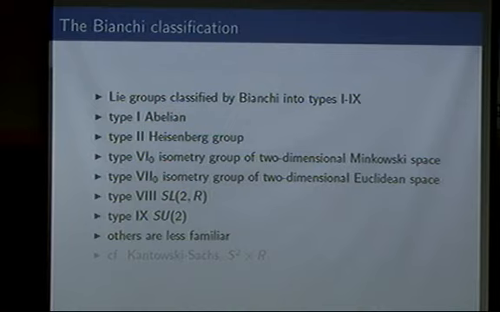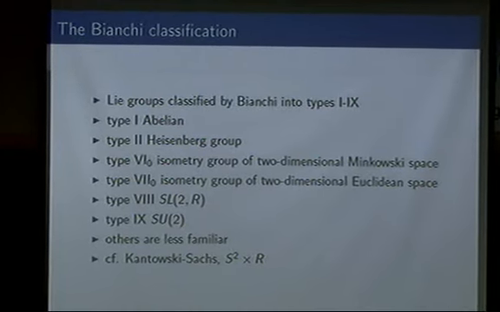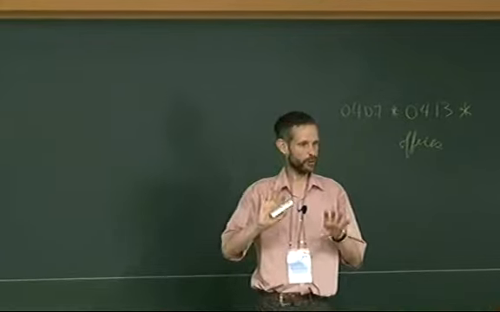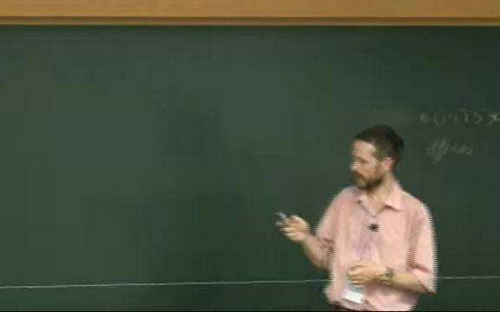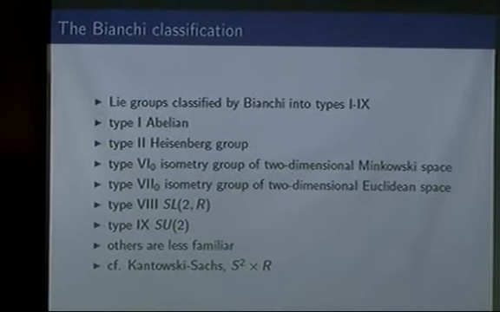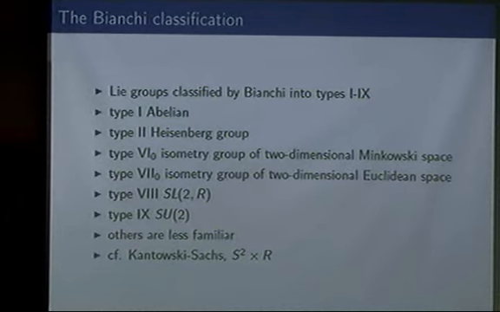Just one other remark is that not all spatially homogeneous models are Bianchi models. There is one exception, which are the so-called Kantowski-Sachs models. In the Kantowski-Sachs case, the spatial geometry is the two-sphere cross the real numbers, and this manifold has a four-dimensional isometry group, and that four-dimensional isometry group has no three-dimensional transitive subgroup. So therefore, we can't use just a three-dimensional group for Kantowski-Sachs. We are forced to go to the four-dimensional case. But this is just a side remark. I won't say very much about the Kantowski-Sachs case.